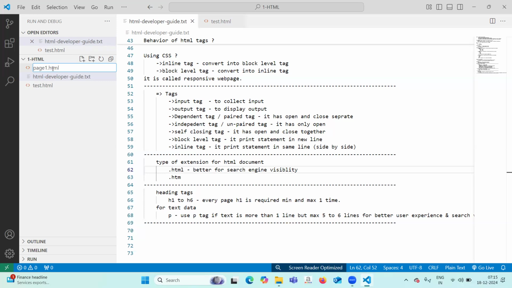Okay, so the file is created, page1.html.